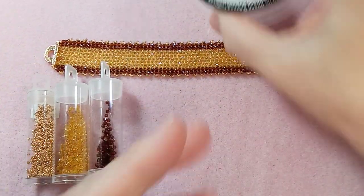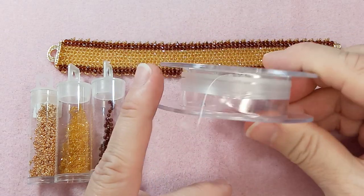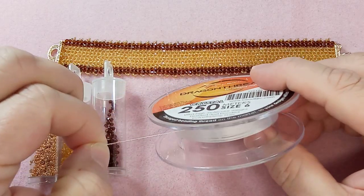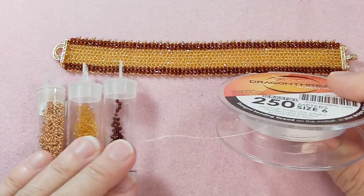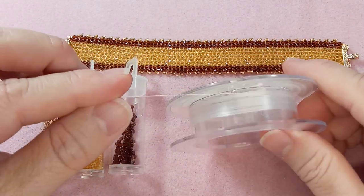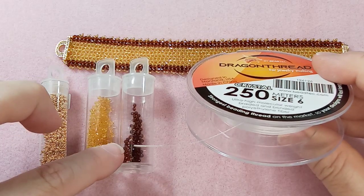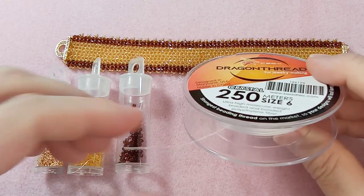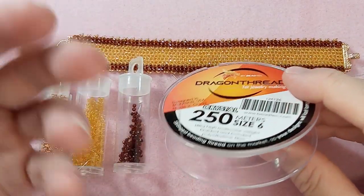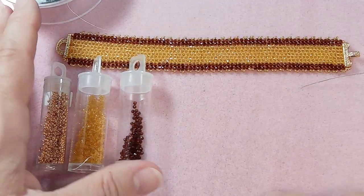For thread, I am using size 6 dragon thread. You can use whatever you like to use for doing herringbone. I will say, usually when you work with crystals, you kind of need a nylon fused thread. Sometimes the crystals, the glass crystals, are sharp and will cut your thread. But a lot of people will use Nymo thread, stuff like that, not a big deal. So that's what I'm using.